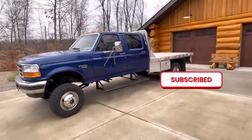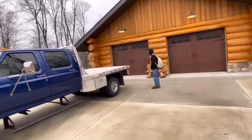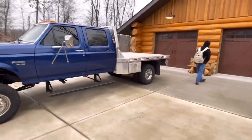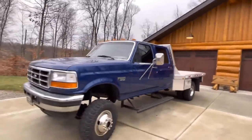We got plenty more cool stuff coming up. We're getting ready to go to Florida. We got Florida auctions coming up. I think Let's Dig 18 and Dirt Perfect's coming down there with us. So we'll have some cool footage from down there from all the auctions. I know you guys really liked that last year.